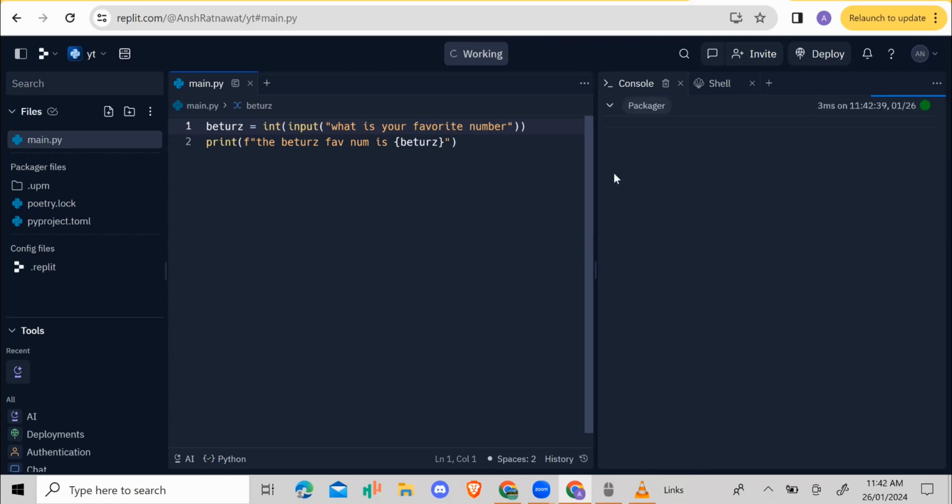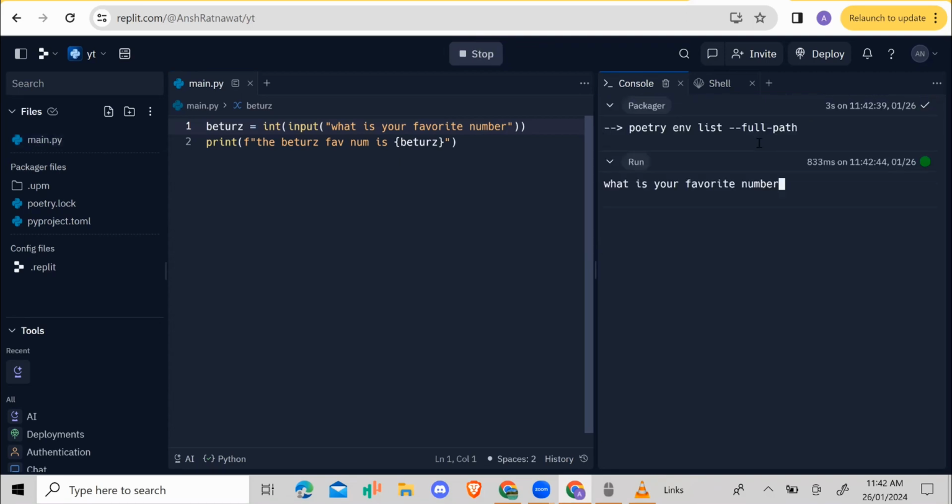So let's say I enter 1. Then it will say the user's favorite number is 1. So this is how you can use data types when taking an input from the user.